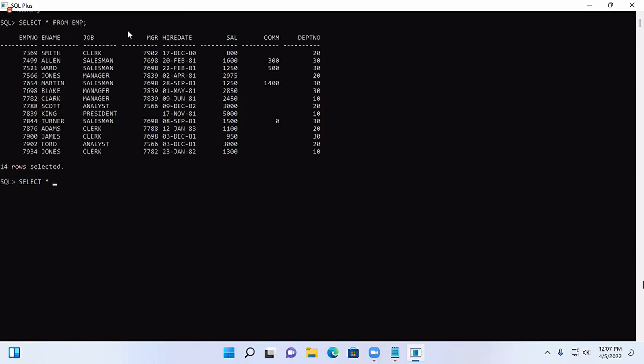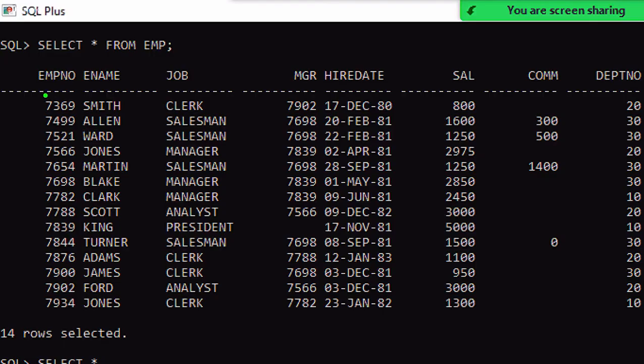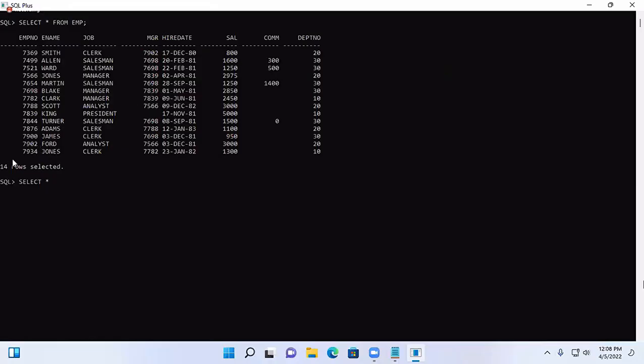Now tell me, in your table, how many columns do we have? Just count. 1, 2, 3, 4, 5, 6, 7, 8 columns are there. So out of my 8 columns, star means 8 columns now.